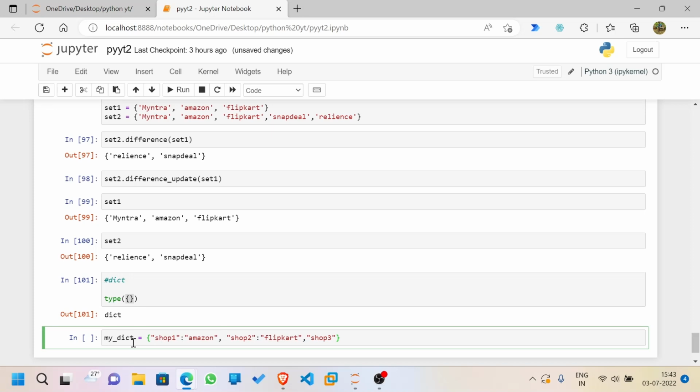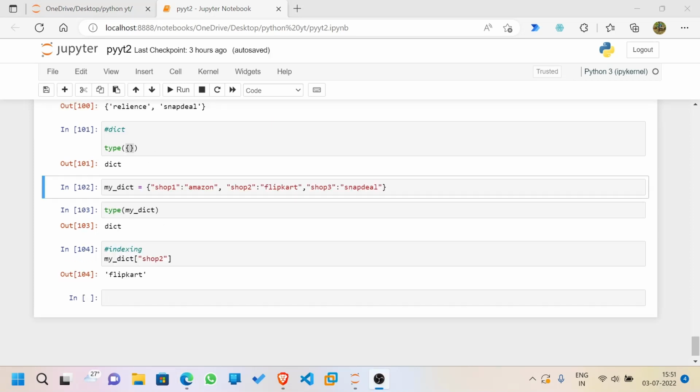Shop 3, I'll take. So here you can see that I have given my DCT and then I have given the type of my DCT.